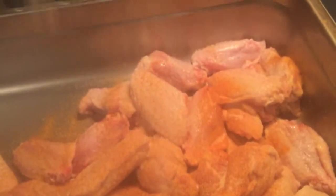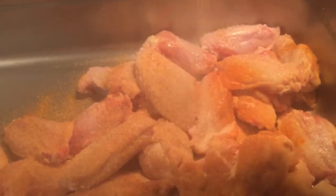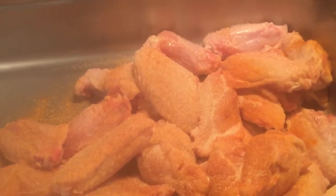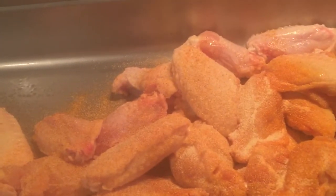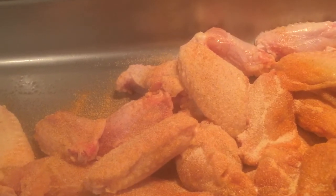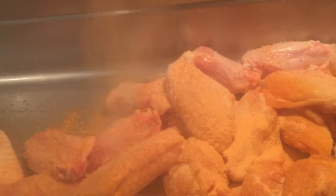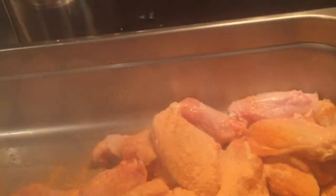Okay, so this is onion powder, garlic powder, and then I'm using a buffalo wing seasoning. Okay, I'll come back and show you what it all looks like.